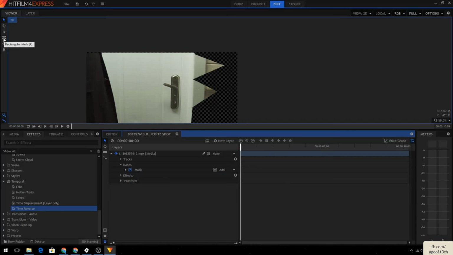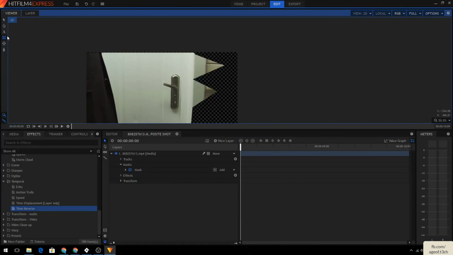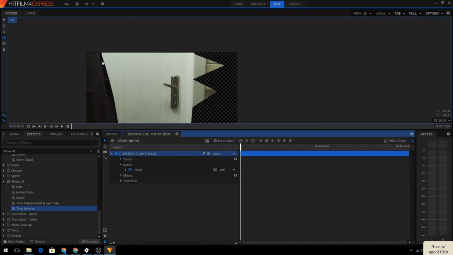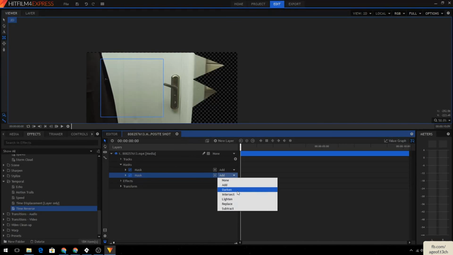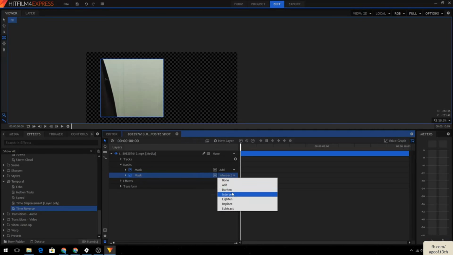And lastly, for masking, the rectangular mask. So if I hold left click or I click that, I'll click here, and if I hold left click and I drag it, I can actually create a rectangular mask. And by the way, if you click intersect, I guess it'll grab everything around it.